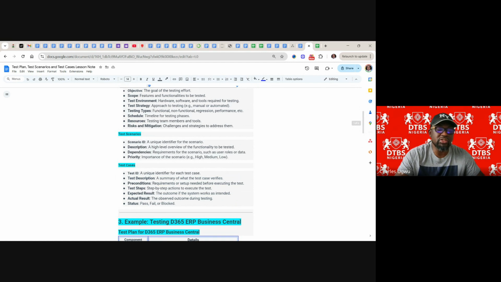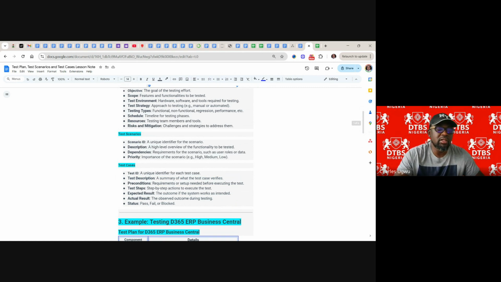If the person who is going to carry out the test is present and we don't have sample data sets, for instance, in the case of lead management, where we want to create a new lead, before we create a new lead we must have a clean lead data set ready to use. That's the sample data. We keep it ready. If that day we want to create a new lead and we don't have a data set, how are we going to do that? Are we going to start scratching our head?